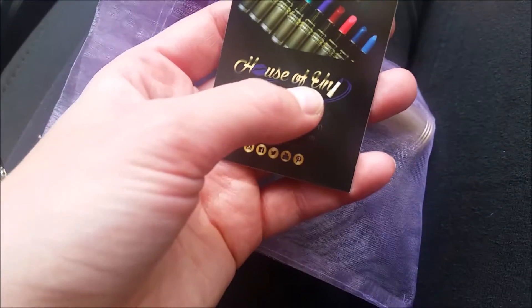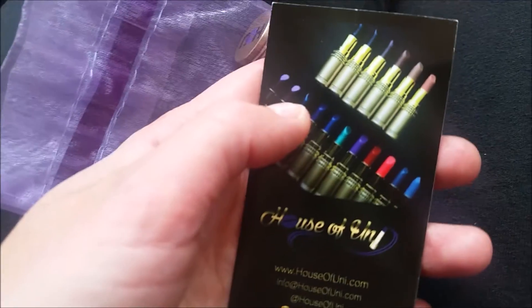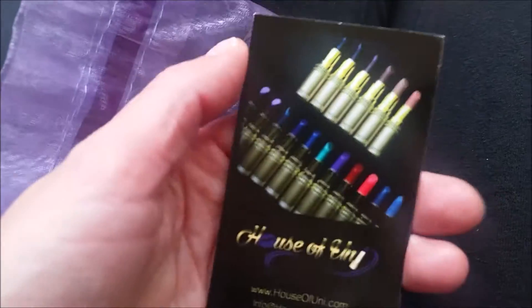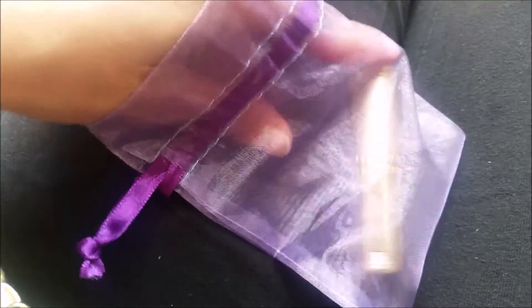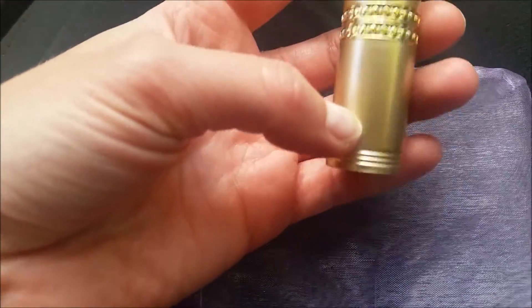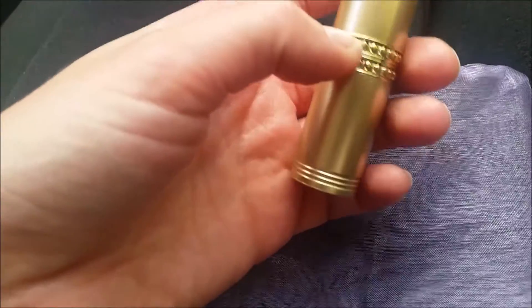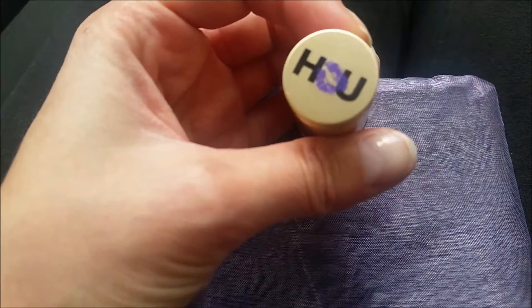The brand is House of Uni — I'm assuming because it's 'U-N-I.' I literally get on this website and you're gonna want every color, I'm not even just saying that. Please look at the packaging of this lipstick, it is to die for. It's gold, it's got these beads around it, so decorative, so beautiful.